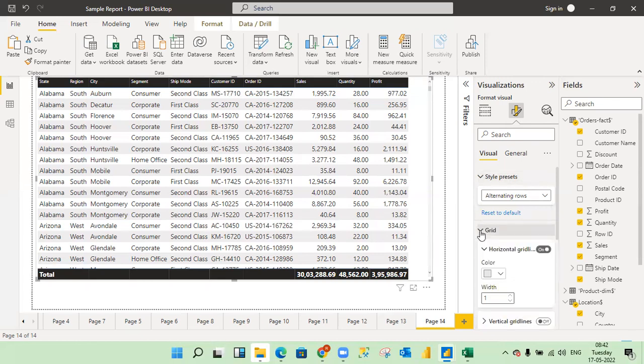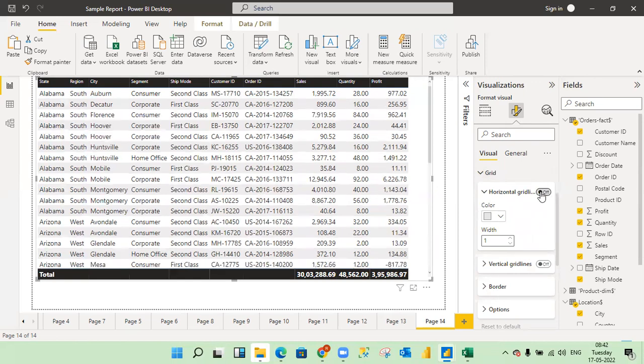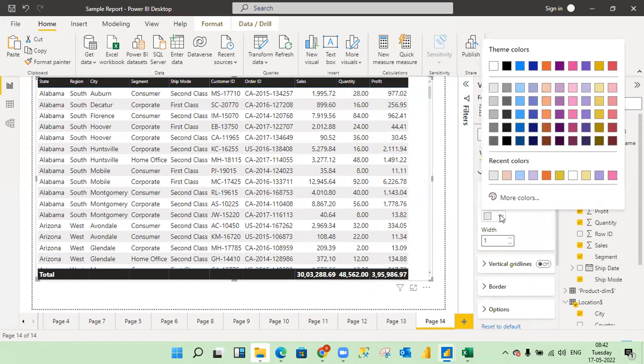Next, grid. If you come to the grid, horizontal grid is on. If you put it off, grid means kind of lines. Now, I'll put the grid color different so that you can easily identify. I'll put it orange.